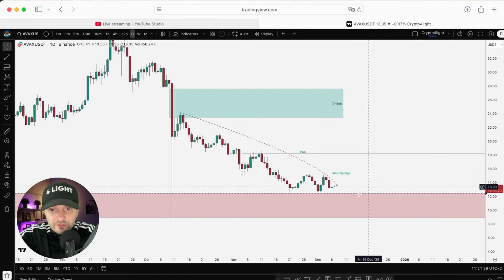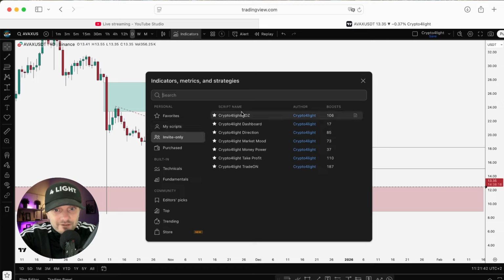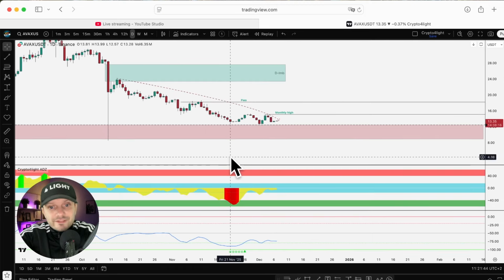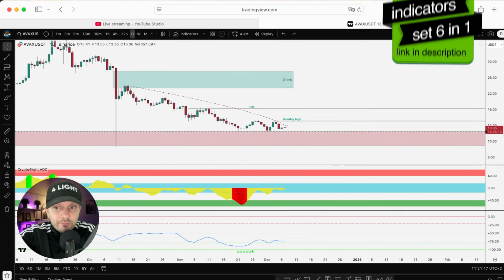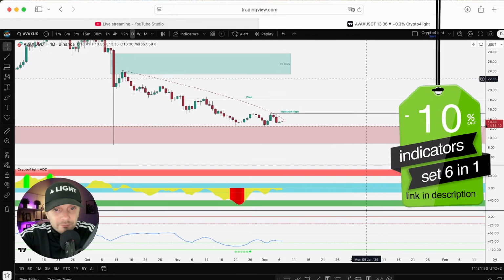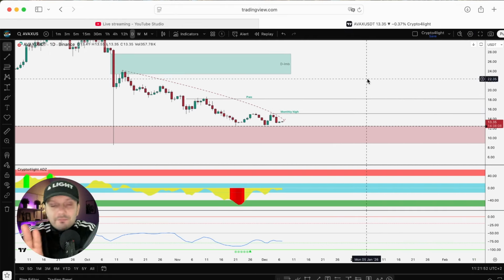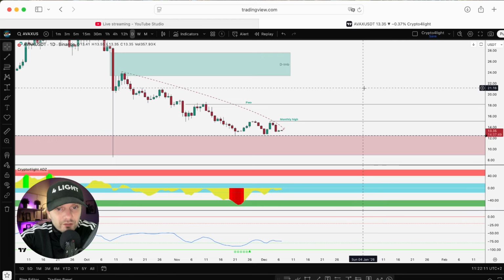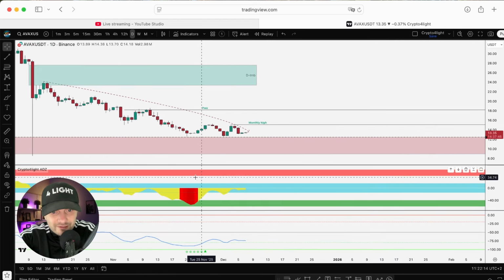So now let's focus only on these daily zones. Let's double check, guys, with the indicator set. What's going on? Technically, it's accumulation. I believe the Avalanche will perform pretty well. A lot of people complain and blame the Avalanche, but I'm not talking about the tech side or all of this marketing stuff. No, I'm just talking about the market making in AVAX. I think the Avalanche has pretty good market makers, and they will put the price higher. Of course, we can't know. Maybe AVAX will end up like Polkadot. We can't know. So technically, this is an accumulation, and we form a divergence.